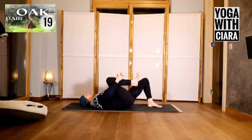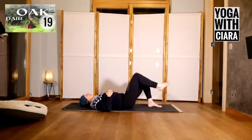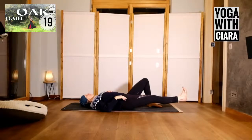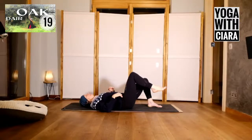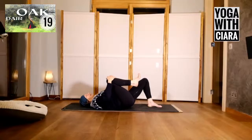As you inhale, draw your right knee up towards you. Exhale, pause, settling into it. Inhale, lengthen your right leg long so it floats just above the floor. Exhale, pause. Inhale, bend your knee, squeeze it up towards you. Exhale, lengthen.